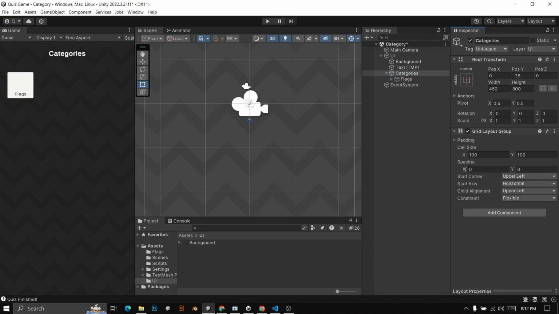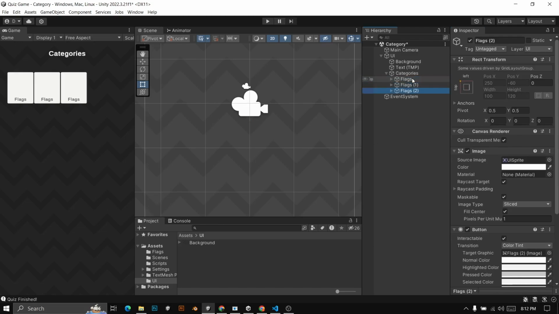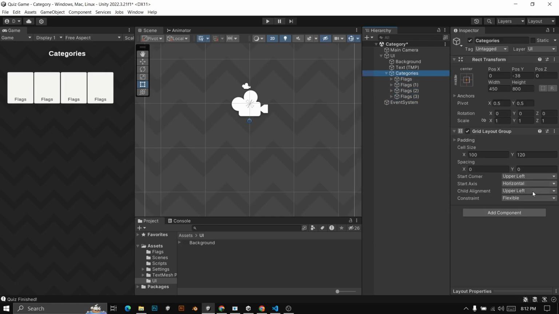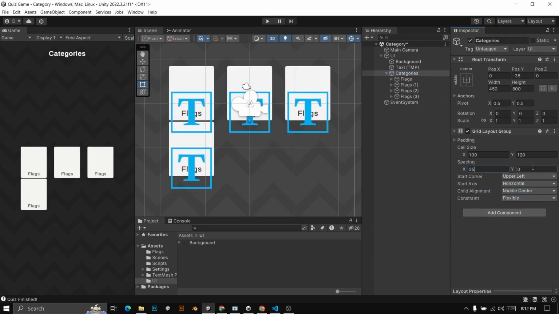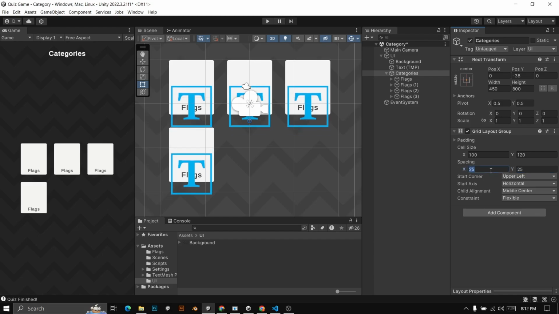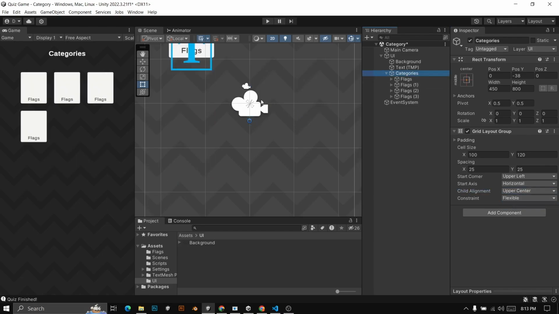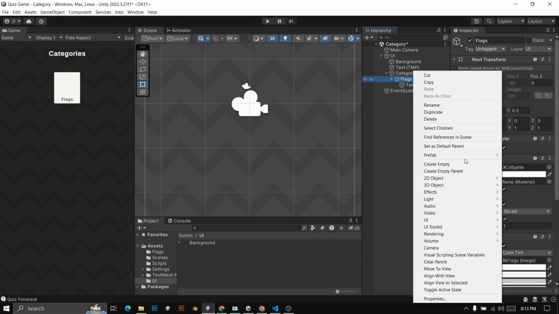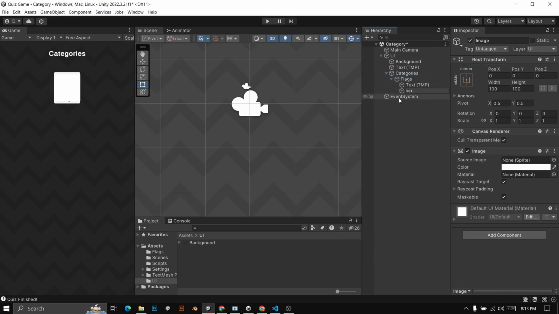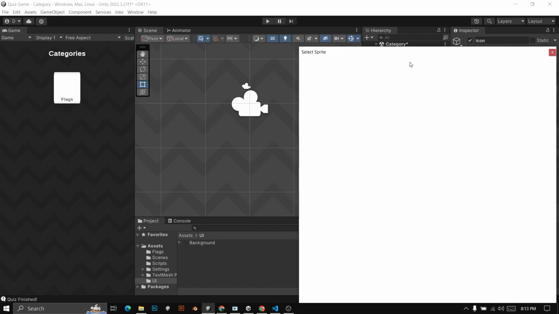Add a grid layout component to this game object and adjust it to fit your needs. I have already made an icon for the flags category, which you can add to the button.